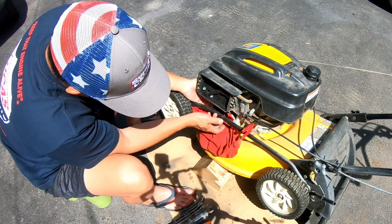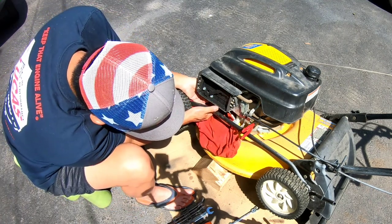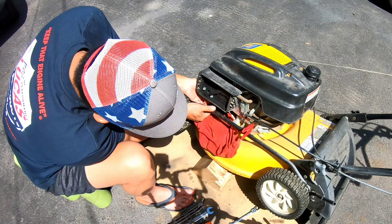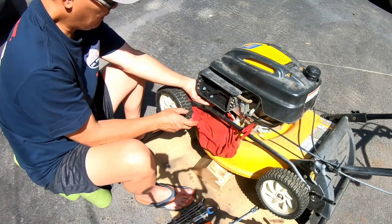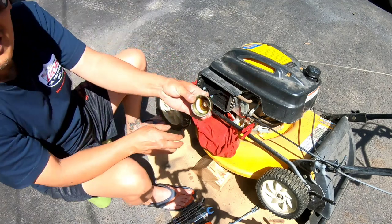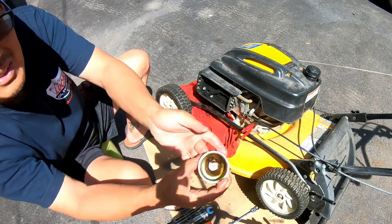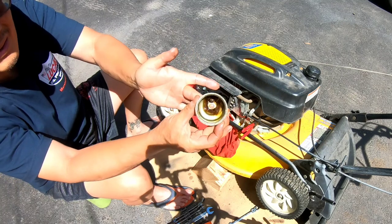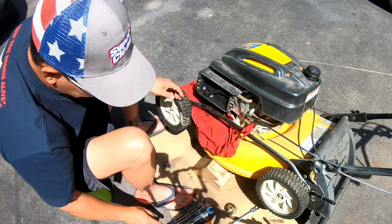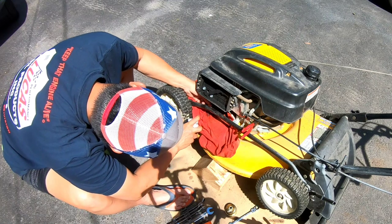Let's see the condition of this bowl. I'm going to try to do it so that none of the stuff leaks out because I want to see what's in it. Oh, it's all leaking out. Okay, here we go. I don't even see it. What is it? It's not terrible, but it does have some crappy stuff in there, right? I'm going to take the carb cleaner and spray upwards in the emulsion.